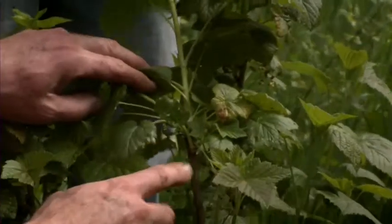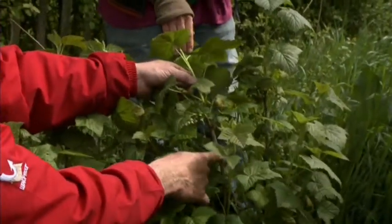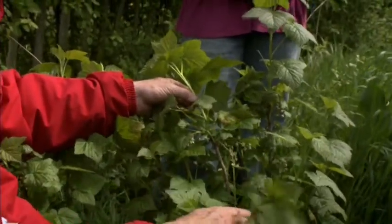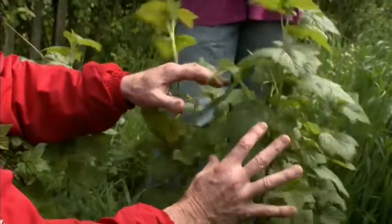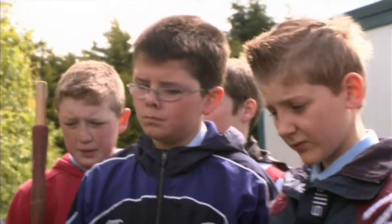So what will probably happen now is the plant will slow down a bit, and then it might have another leap later on in the year. And do you see how the fruit is growing from the old stem, not from the new stem? As these bushes get bigger, you might have to prune them to help put them into a nice shape. But you've got to be careful not to prune off all the old wood and just leave new wood, because otherwise you could prune off what's going to fruit that year.